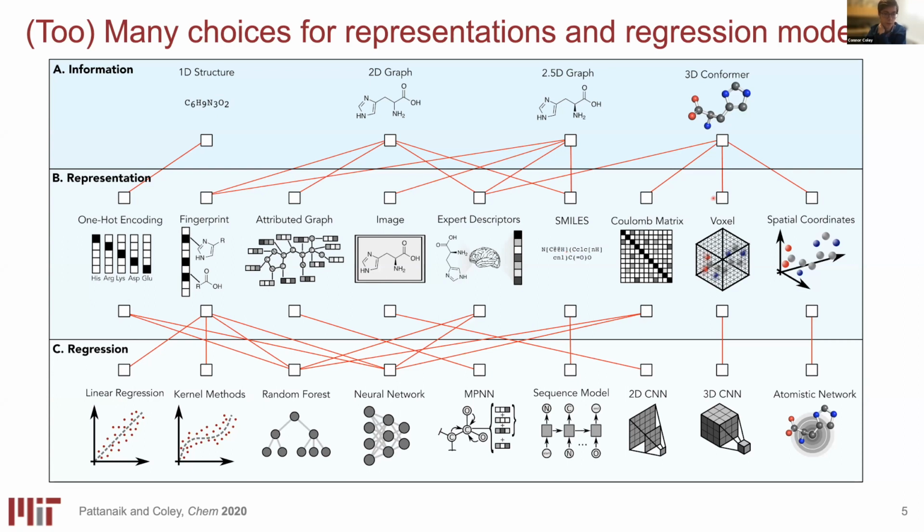And as we heard, especially from Adrian, if we're thinking more explicitly about three-dimensional conformations and specific explicit coordinates, we'll use atomistic networks where each atom has a set of Cartesian coordinates, and we learn off of that kind of representation. So there's a whole zoo of approaches, and yes, we try a lot of them, but we do quite like graphs here at MIT. So our bias is certainly towards graphs.